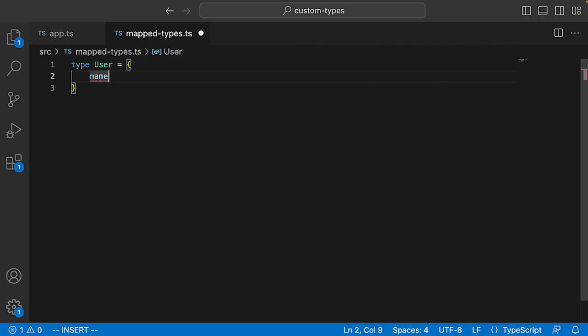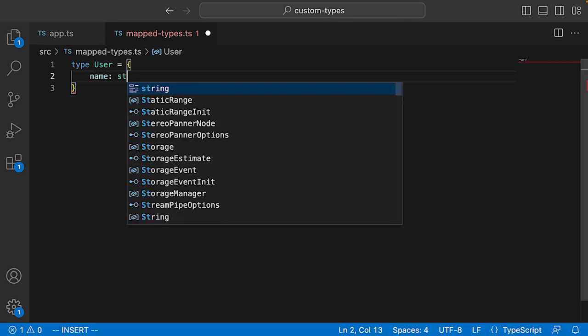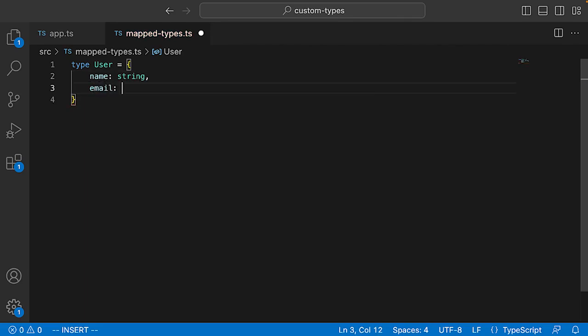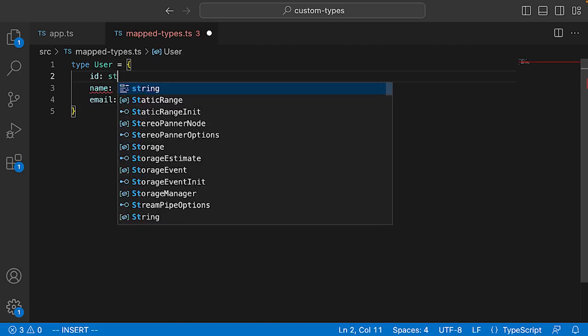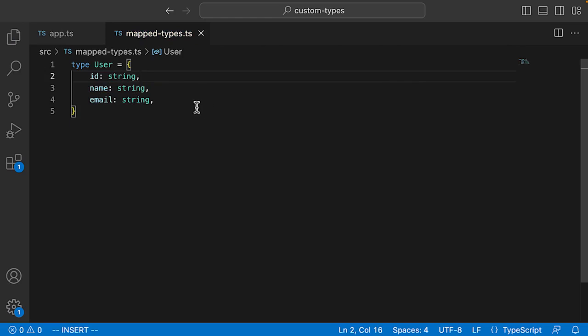It might have a name property, which would be a string, an email property, which might be a string as well, and probably an ID property that would be a unique identifier for this user. And maybe we'll also have an age property. Similar properties to the person type that we defined earlier, but this is just a new example.